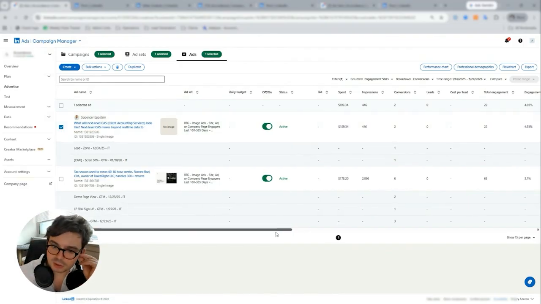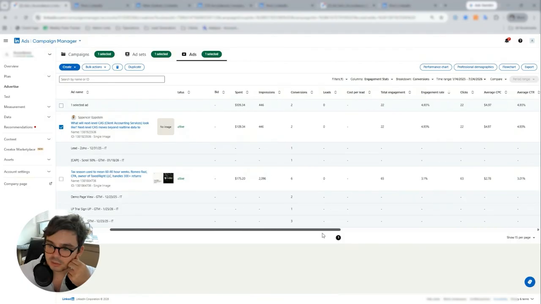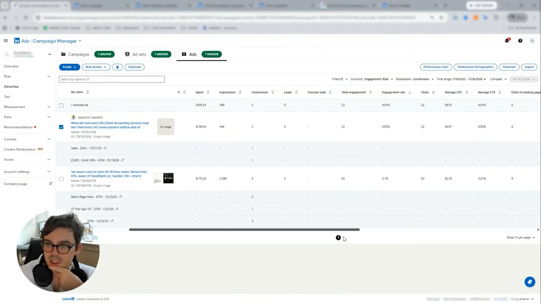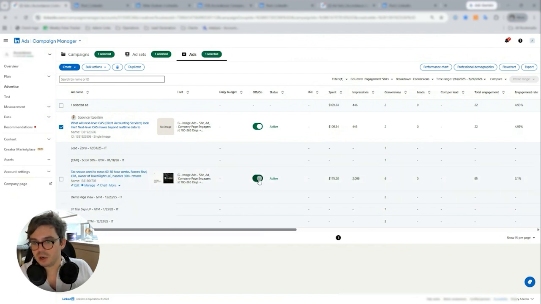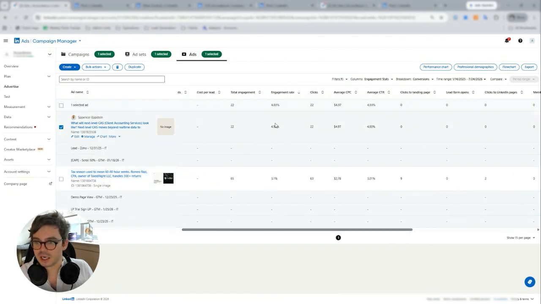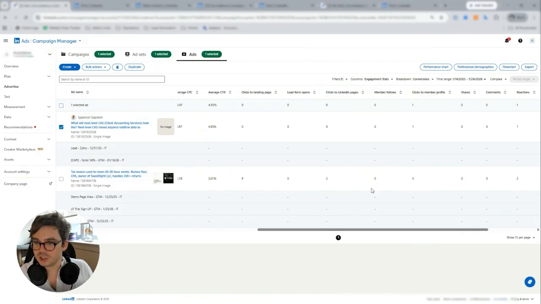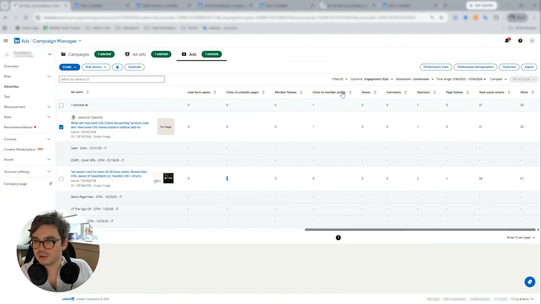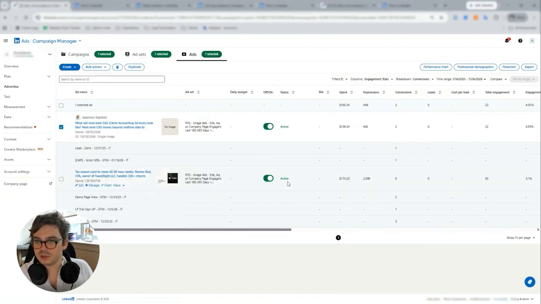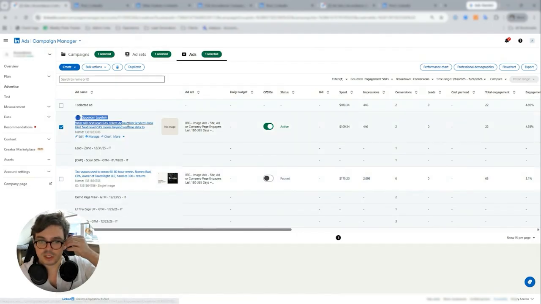Something to keep in mind too when you're analyzing performance, because if ads have been shown more recently and given a lot of budget, there could be some ad fatigue. With that in mind, I think we'll pause this because it's had a lot of impressions, got less engagements. This is a company page ad, so we would look at clicks to LinkedIn page, like 2 clicks, 1 click to member profile on the page above. We can pause this one down, I think, for now, and just leave this one active.